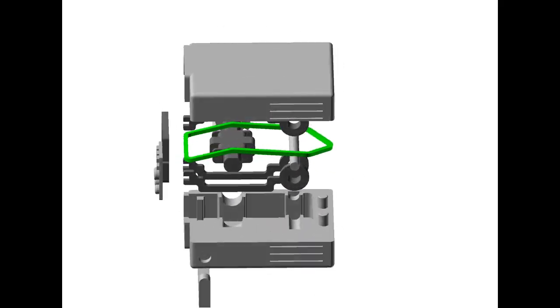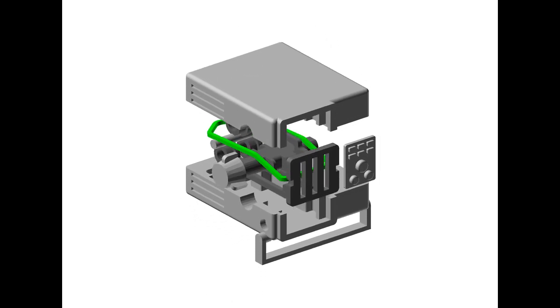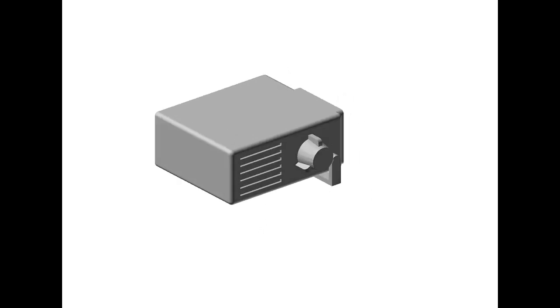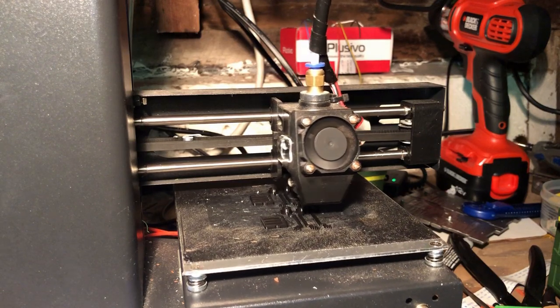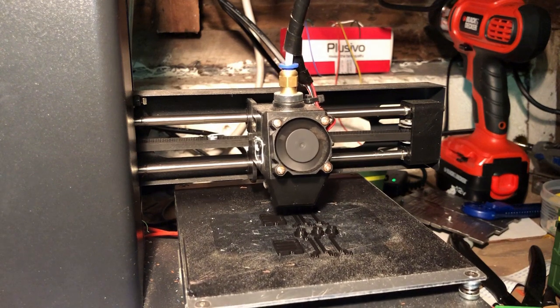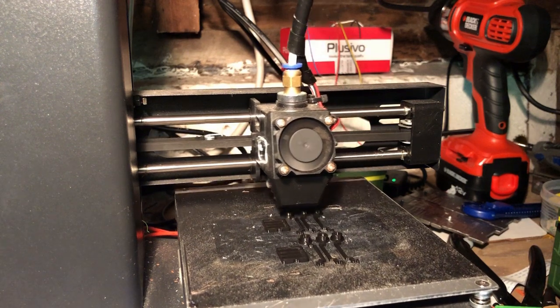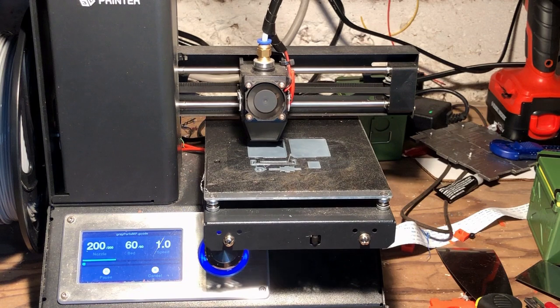Let's have a look at how this all fits together. Here we see the parts before they're assembled, being assembled, and the finished oscilloscope from all angles. The first thing you have to do is print the parts. I printed the parts in two sets, one for each of the two colors. I printed the front panel and the arms that pass through it in black, and the rest of the parts in a light gray.